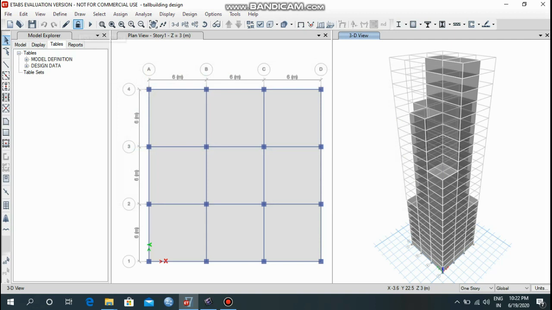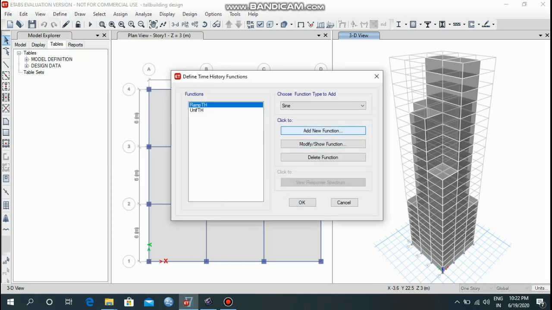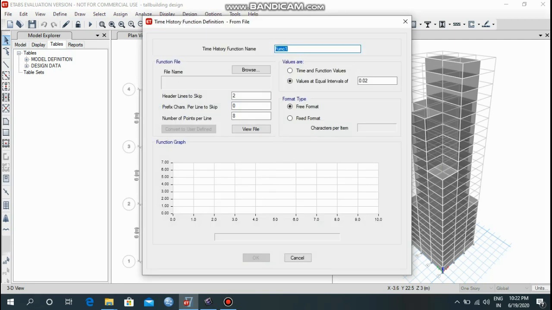Then go to the define menu again. Under the functions option, go to the time history. Choose function type. Make it from file. Then click on add new function. Name it time history. Then browse the file.